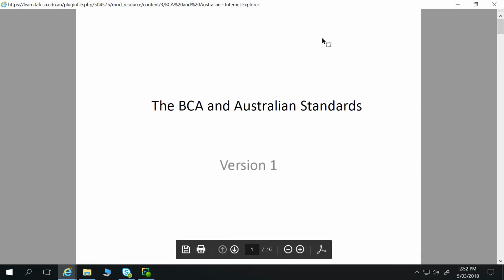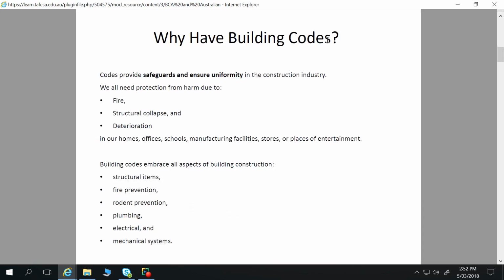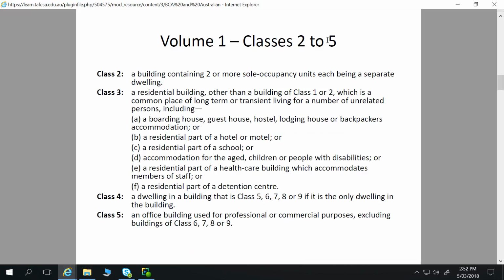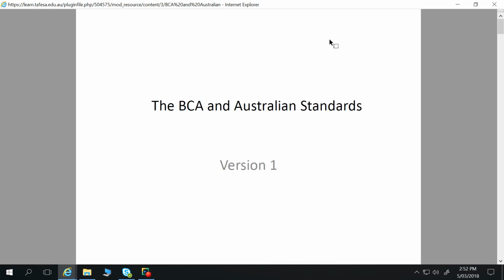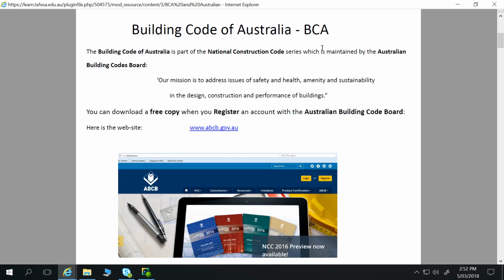Now, one thing, this relates to last week's class, consultants and authorities. I didn't show you this last week, did I? So yeah, I think we got to having about 7 minutes or something right at the end there. So this essentially fits into last week's class fairly well, but it's a quick discussion of the BCA. So it's still referred to as the BCA, not the National Construction Code, but it's a document.